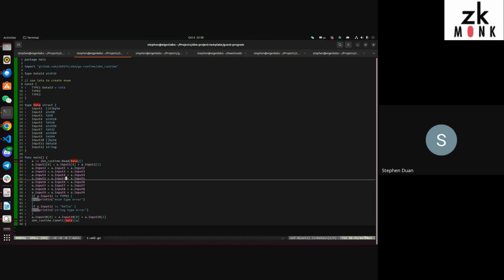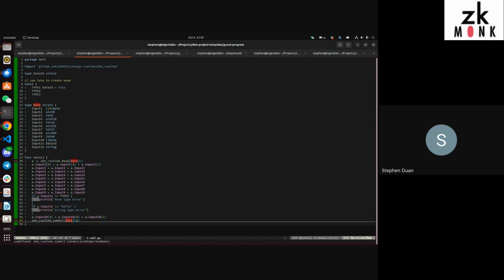And then we implement our circuit here. The sample just performs a very simple calculation. We add the inputs, and change the input.